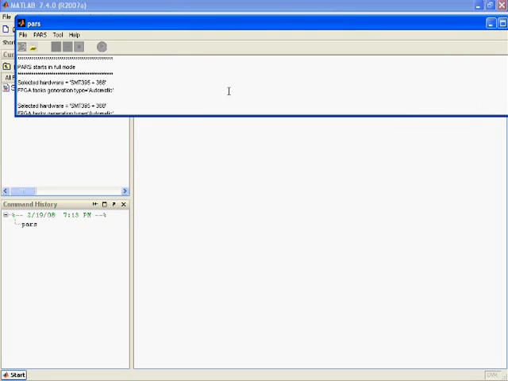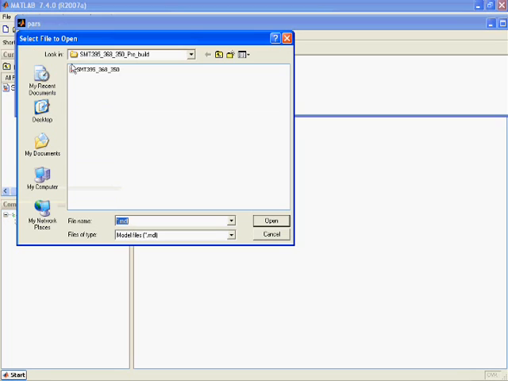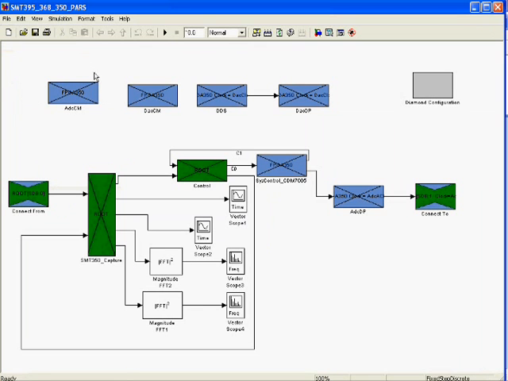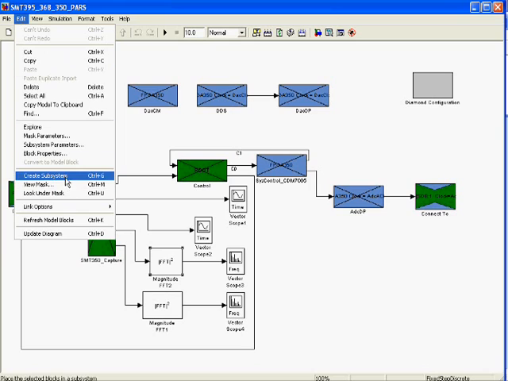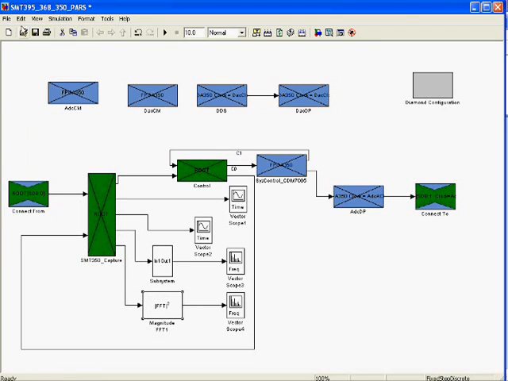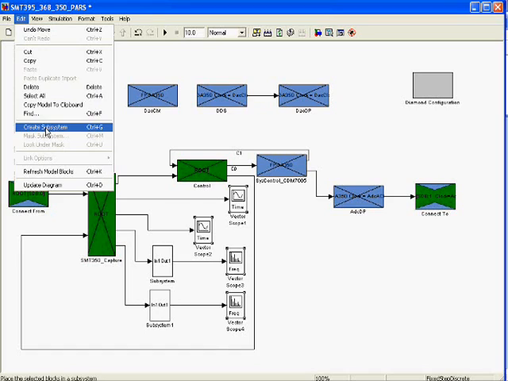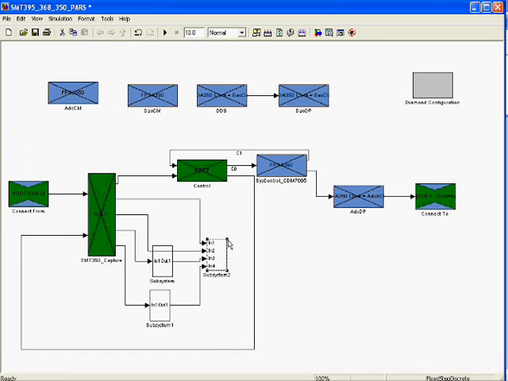Press Accept. Open the model in PARS. Select each FFT block and make a subsystem out of them. Also, select all of the scope blocks and create a subsystem.